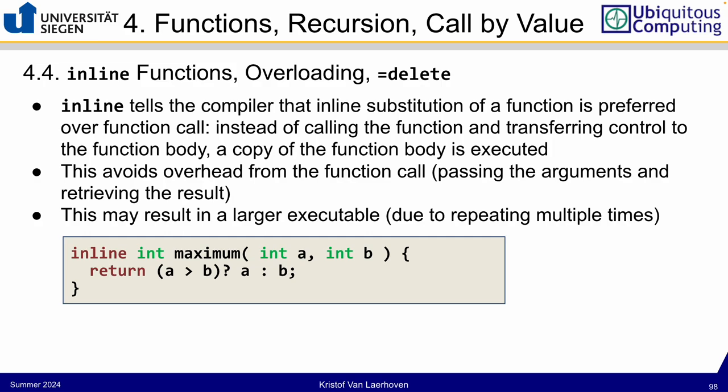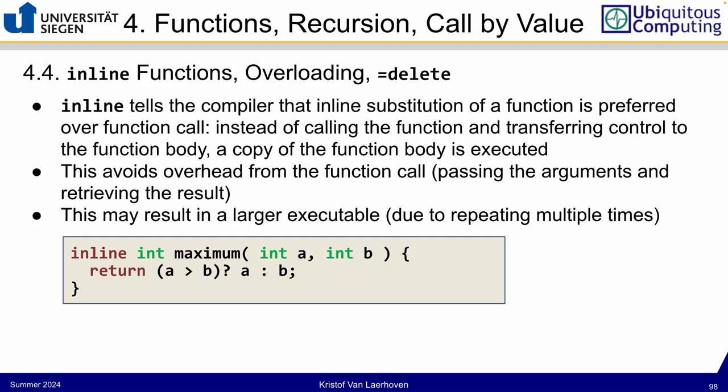Yes? It's like defining a macro function. Exactly. So in good old C, you would have a macro function, which would indeed do this as a preprocessor directive. The difference is that this is machine code, so this is not a preprocessor directive. For those of you who already know the pound sign and then the macros that we've also seen last week in a very diminished form, this is exactly the same, but then optimized for a compiler. The compiler knows more in this case.